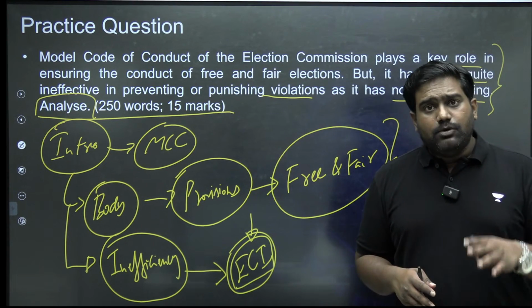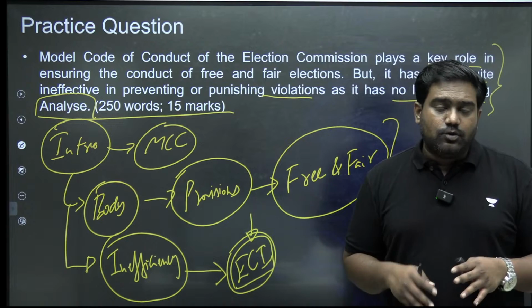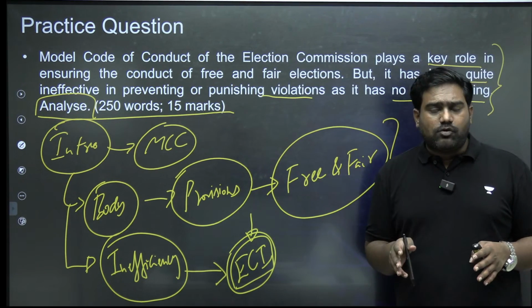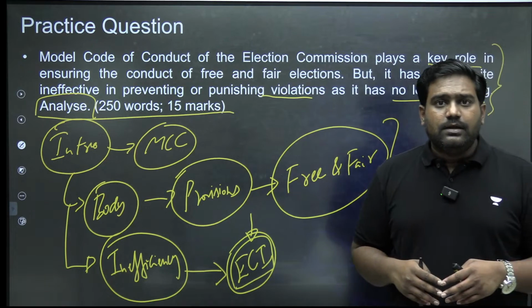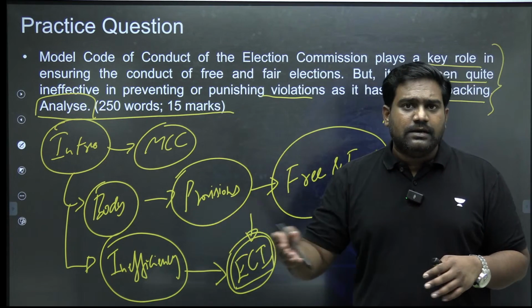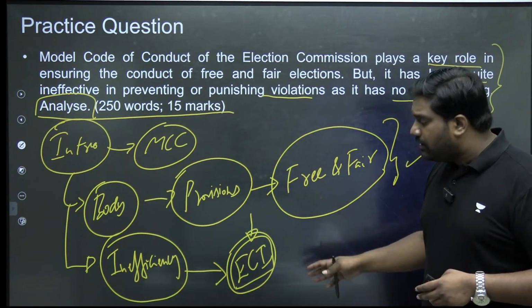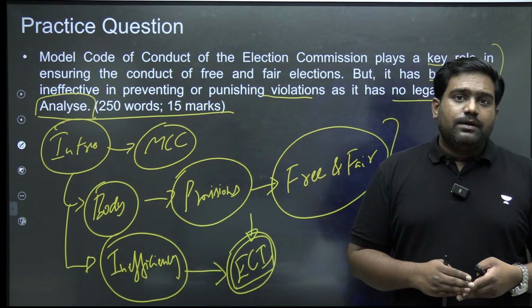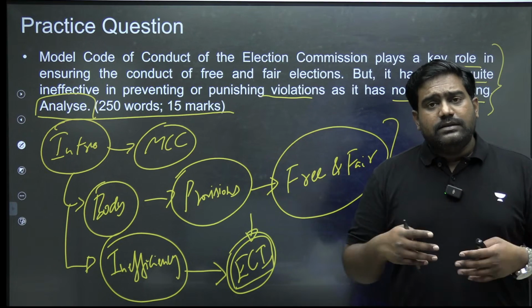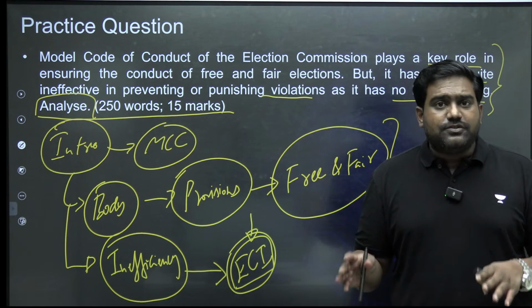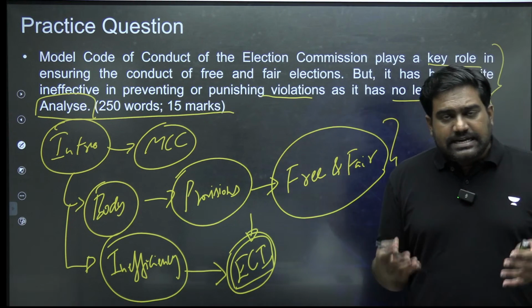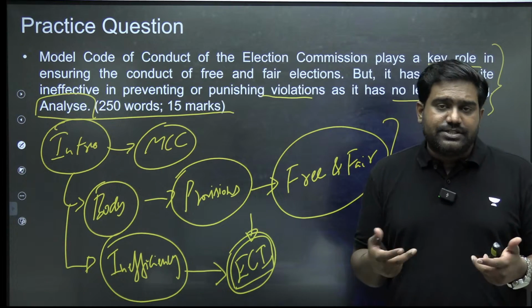But at the same time, you need at least the ECI to be independent, to be autonomous, and to ensure that existing guidelines are strictly enforced, irrespective of who the violator is. Be it the Prime Minister, be it the opposition leader, it shouldn't matter. But there are instances where the ECI has been found lacking. There is criticism, there are allegations and points of criticism against the ECI, which raises questions about its integrity and unbiased decision making.